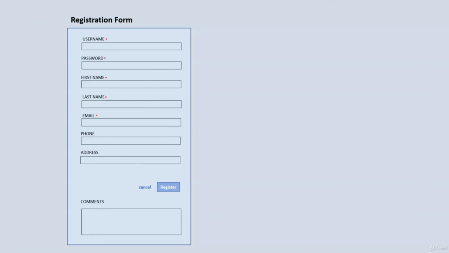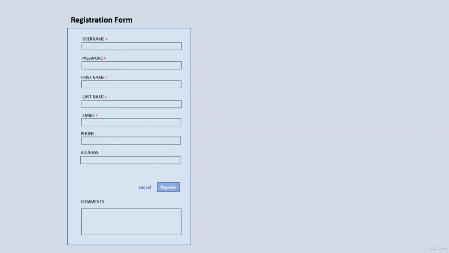Visually, we know that the red asterisk is implying that that is a mandatory field. You have to enter some sort of values into those fields. But for us, as the owner or the service provider, we have to ensure that on the back end, we enforce that rule. Think about it this way.